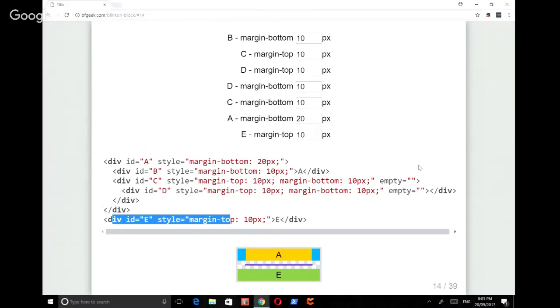Layout in G has much better support for writing modes than the current layout system, simply because we only operate in the logical writing mode of block start, block end, inline start, inline end. And we've wiped away a whole class of bugs that are filed against us for this. So whenever I say margin top here, think margin block start. But that's foreign to most people, so I don't use that.